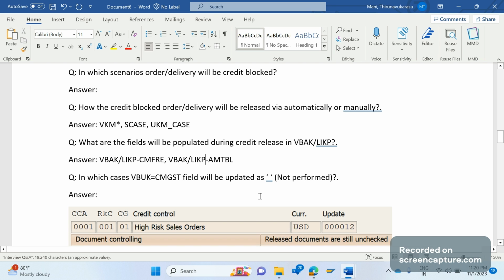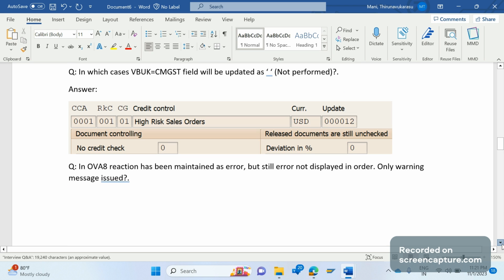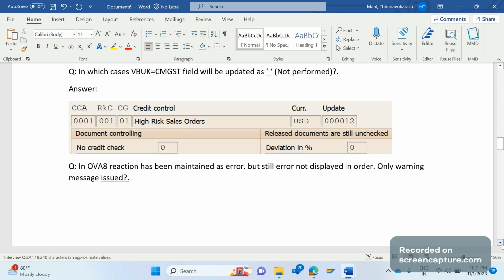In which cases will the VBUK CMGST field be updated as not performed? As I mentioned earlier, when the prerequisite steps are not determined, like there is no configuration maintained in OVAK or OVAD, or some settings have been maintained in OVA8 as well.